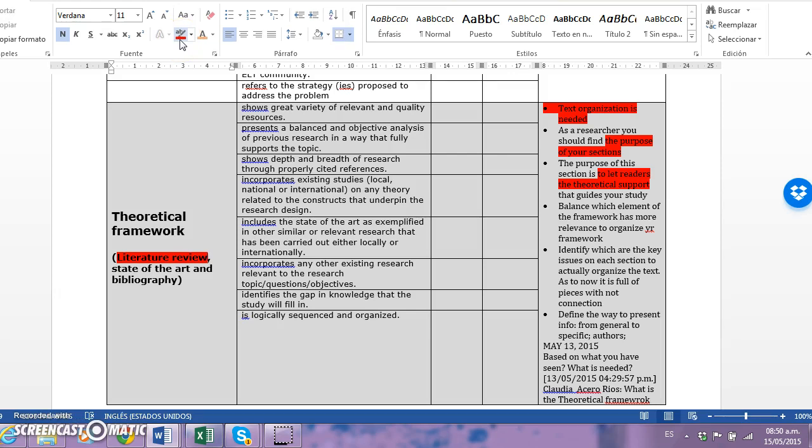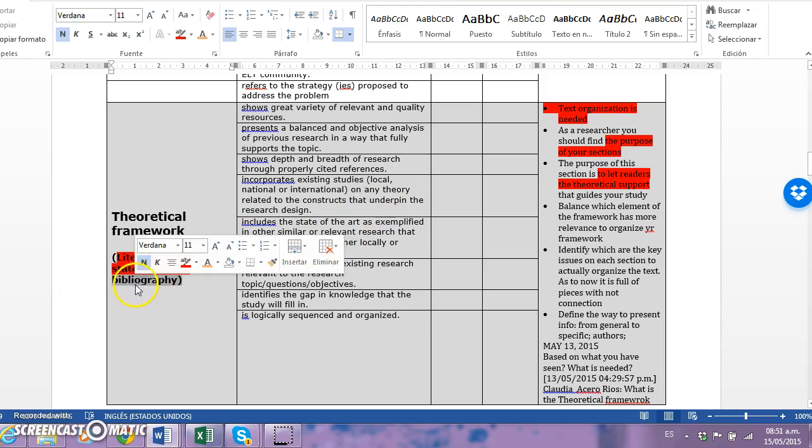So you have to show what research is telling you about oral corrective feedback, what research is telling you about this oral corrective feedback in order to improve writing, because here is another issue that you are combining. At the same time, you present the state of the art. What is the state of the art? That you actually show readers, hey, in Colombia there have been these studies, or there are no studies, or it has been difficult to find this information, or there is this perspective, but I consider that this one hasn't been done. So be careful with that.